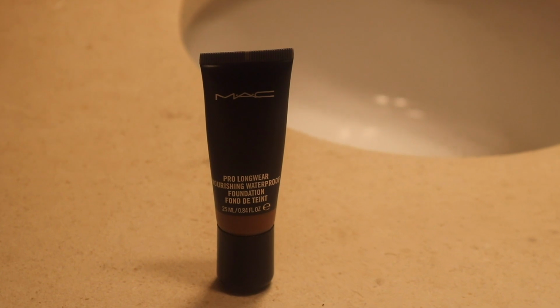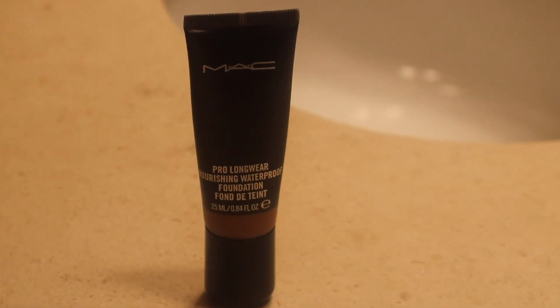I use MAC Pro Longwear Nourishing Waterproof Foundation. And again, I said I have dry skin. And this is an amazing foundation. I've used it since I was 14 when I first got into makeup and my aunt introduced me to MAC. And I honestly love MAC so much and I've been rocking with them for a very long time.